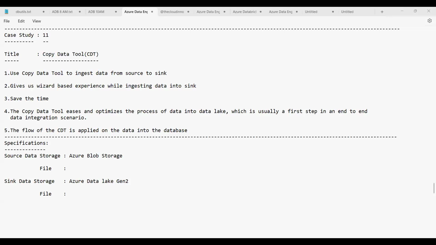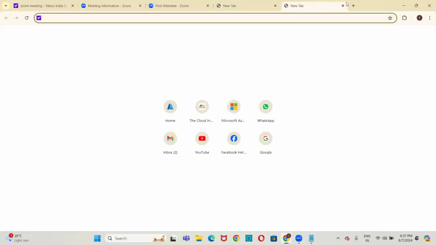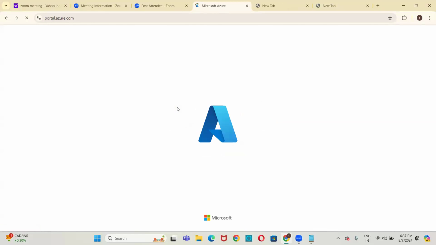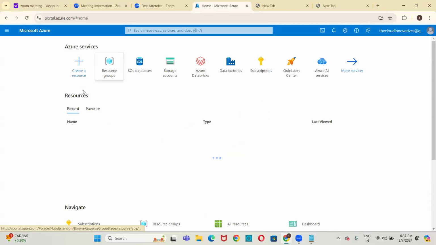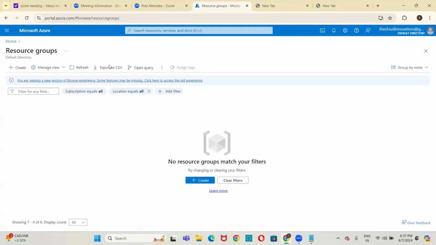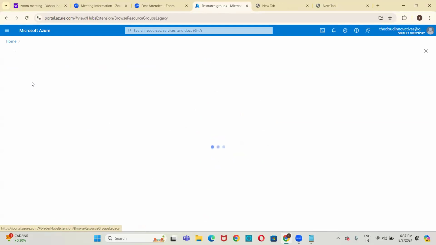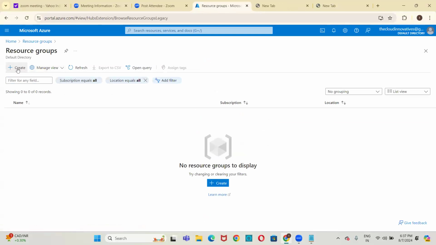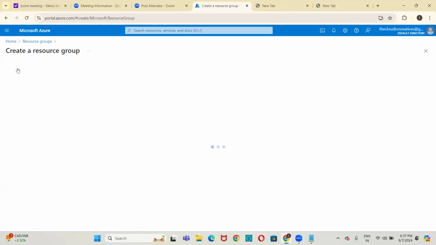I'm resharing the screen again. Can you see I'm opening this? Select it here, everyone. First of all, select it here. Create the resource group. So guys, here you have a resource group. First of all, create the resource group and use it here, guys. Click on the create tab.